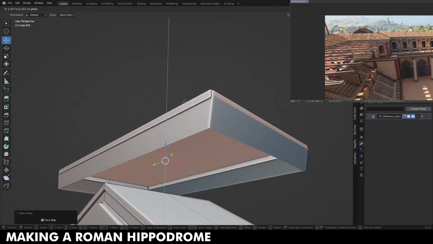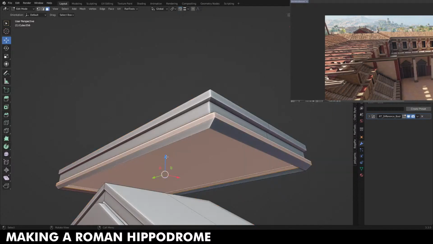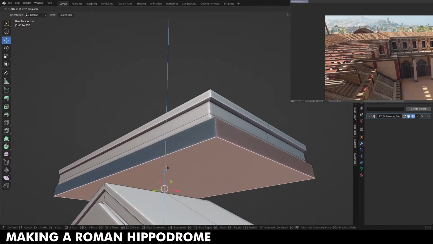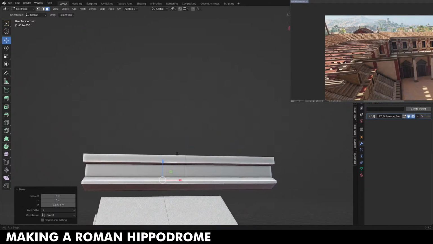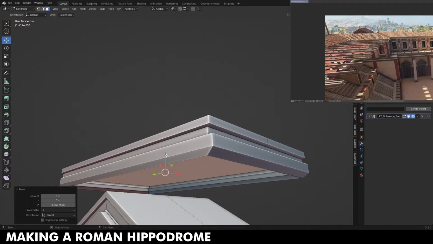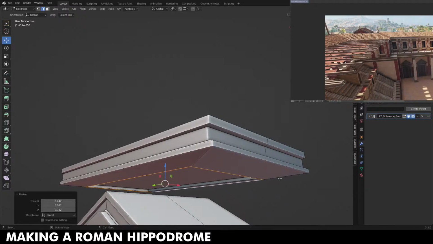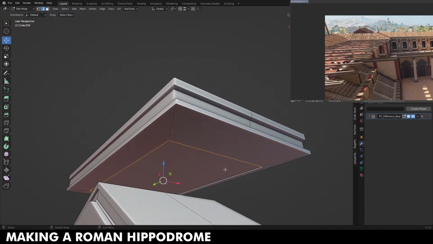What is going on? How is that even possible? This bottom, oh, I see. No, I don't see. Oh, it just doesn't have a bottom. I see. All right, that's easy to solve.